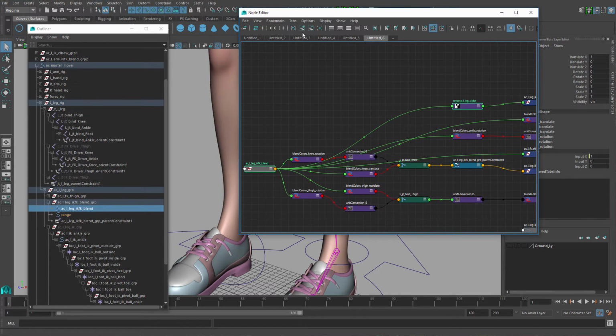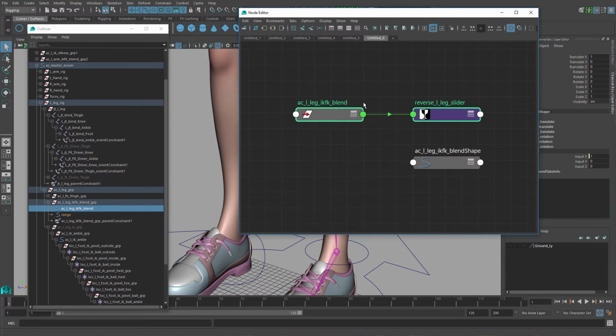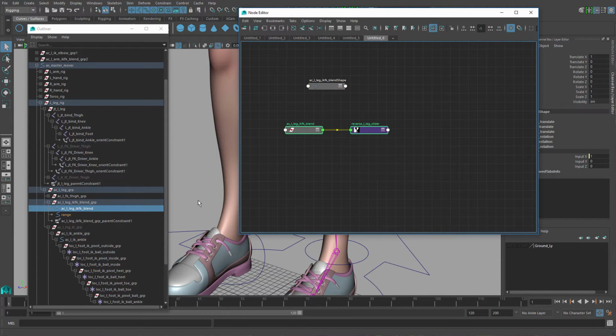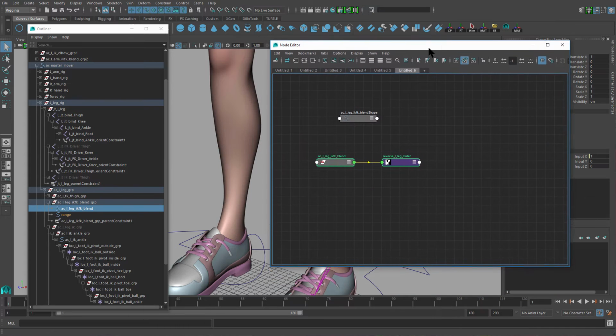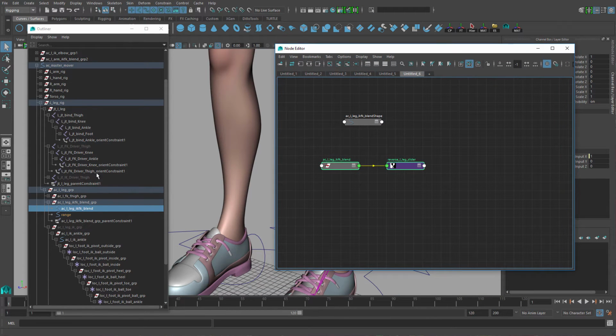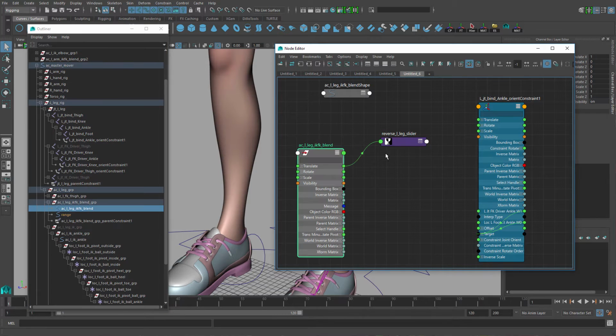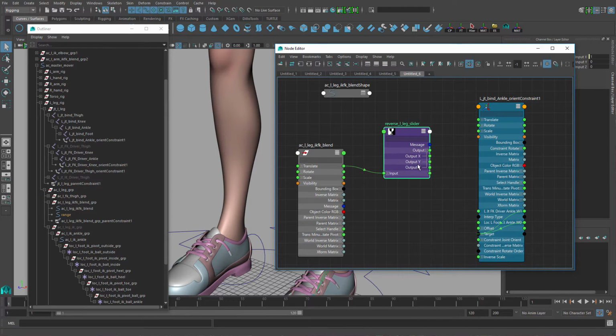Let's just select those two and clear up, and then add those two back in, just to make things very clean to work with. Now I also need to grab in my orient constraint on the band joint here, this one, drag it in using your middle mouse button and open it. Now I want to use the IK and FK slider and the reverse version to control the weight here.